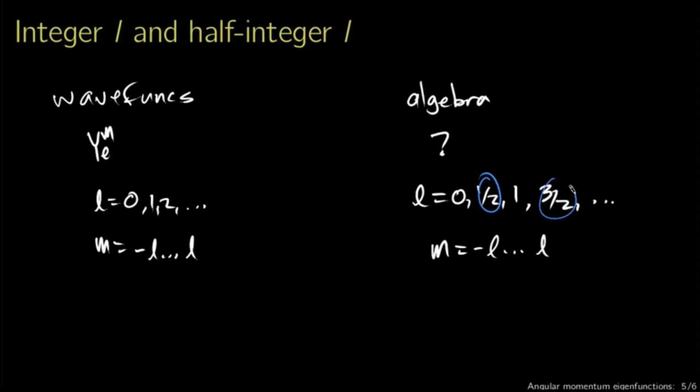But these half-integer values of L, they're rather strange. They're going to behave in ways that are utterly unfamiliar if what you're used to thinking about are things that actually live in ordinary three-dimensional space. But these do actually happen to have physical reality, and it has to do not so much with orbital angular momentum, the motion of a particle around in an orbit, for instance, as they do with spin angular momentum, or at least that's the name quantum mechanists, I think? I don't think I should say quantum mechanic. Quantum mechanists say is associated with these half-integer values. They have physical meaning in the context of spin angular momentum.